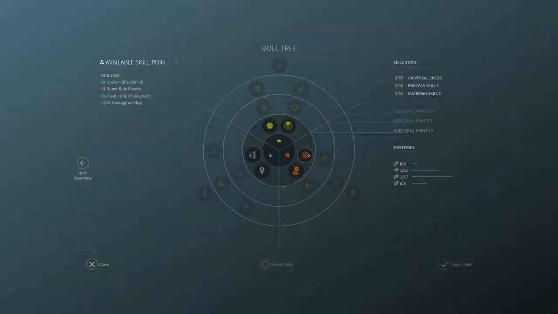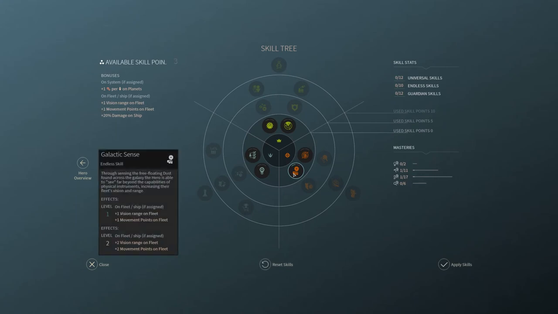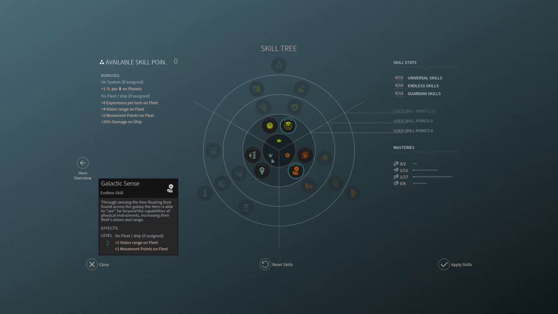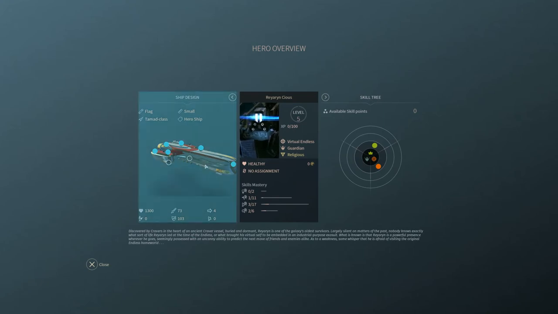So this is the Endless tech tree, which I already talked crap about, so I don't need to reiterate for now. So I'm going to go for the Galactic Sense. This is one of the better abilities on this tech tree, by the way. Extra movement points? I like that, and I'm not going to say no to that. And extra experience for free? This is also something that I do enjoy. And at some point I'll go for both levels of By the Book, but right now I care mostly about the ability to move quickly and to gain extra experience because of how useful extra experience is.